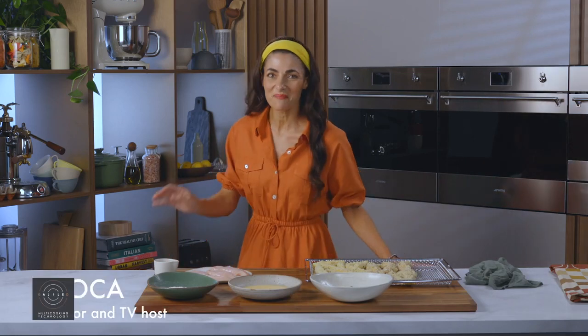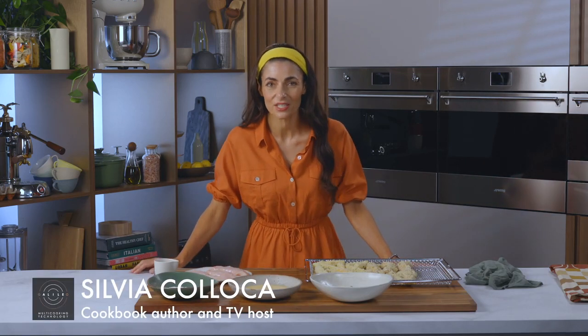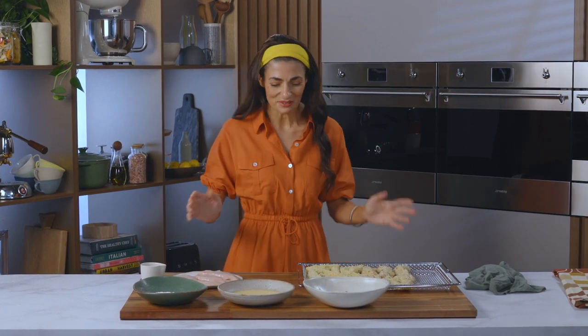Hi, this is Silvia, back again in the Smeg kitchen to show you a family favorite, mini chicken cotolettine, like schnitzel, but Italian of course. And we have flavored the breadcrumbs with some Italian favorites as well.